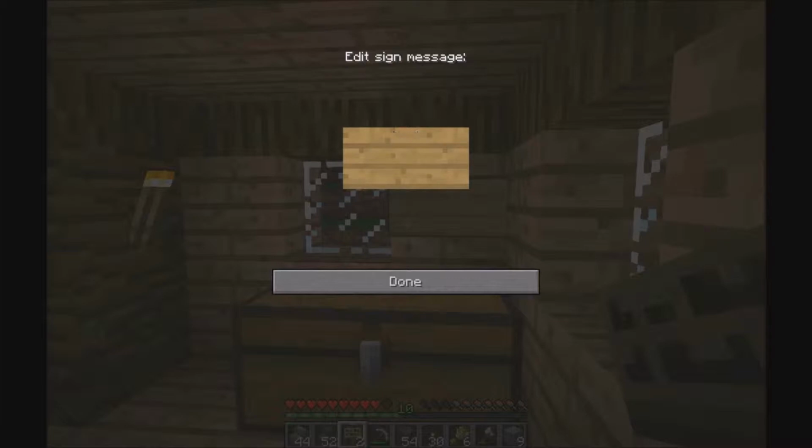What should we put in here? Moo ha ha. All your things are mine. Not really.